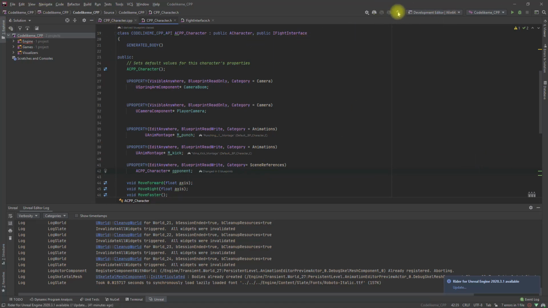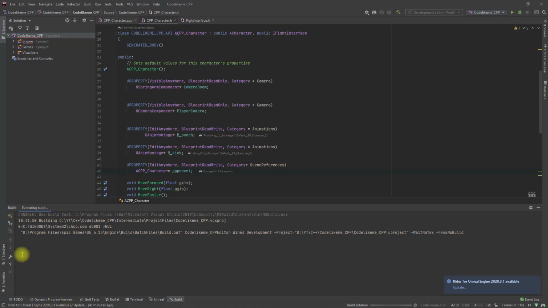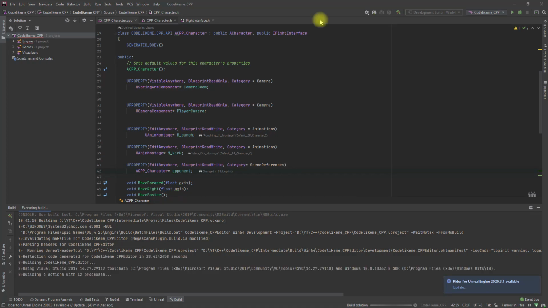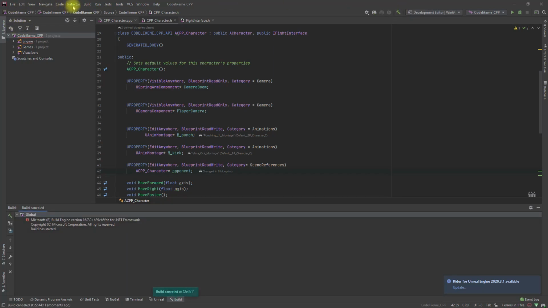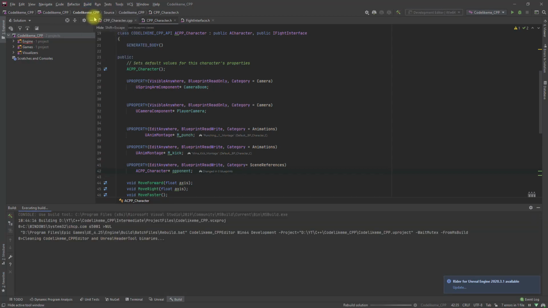Okay, so if I build this, I should be able to set the variable in Unreal. Looks like the build is going to take forever. Let's cancel this and do a rebuild.